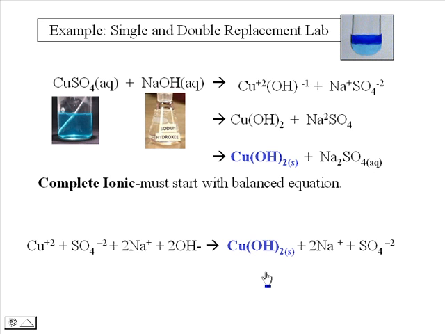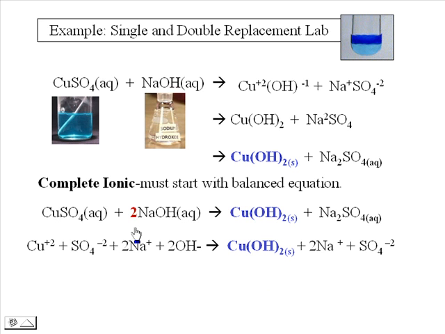So to write the complete ionic, again, you must make sure that you balance the equation. So this is the balanced equation. This is an example of how to split those apart into ions, again keeping the solid together. So this would be an example of the complete ionic equation. And to write the net ionic, again you take the time to cross out ions that appear on opposite sides. So here is all of the ions involved in making your net ionic equation. Again, notice that I have 2 hydroxides attached to copper. I also have 2 hydroxides over here. So however many I have in my product should also be reflected as to how many I have on the reactant side.